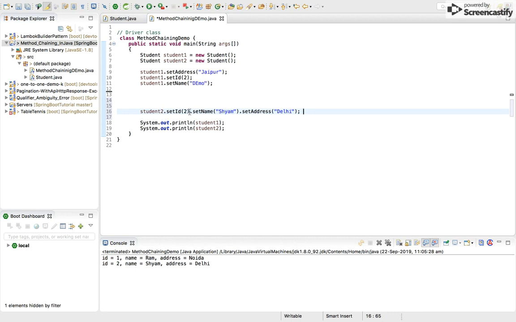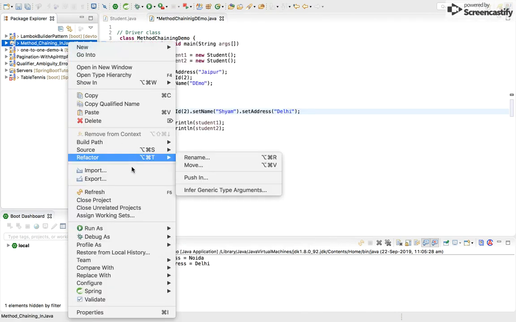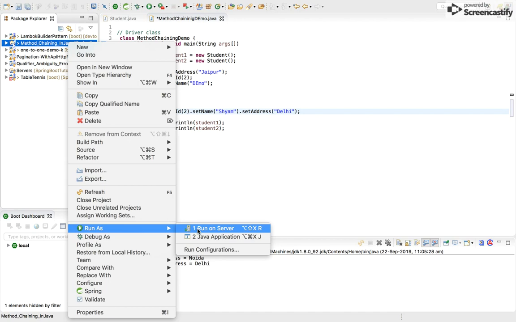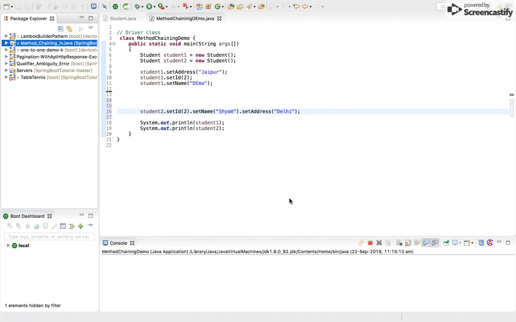Through this, we can see we have set all the properties in a single line. So let me first run it, then explain what's happening in the background. Just go Run As Java Application, and here you can see student ID 2, name demo, address Jaipur, ID 2, name Sham, address Delhi.